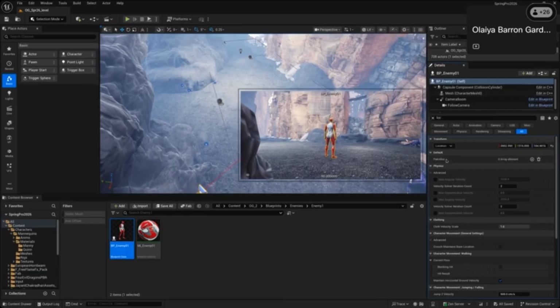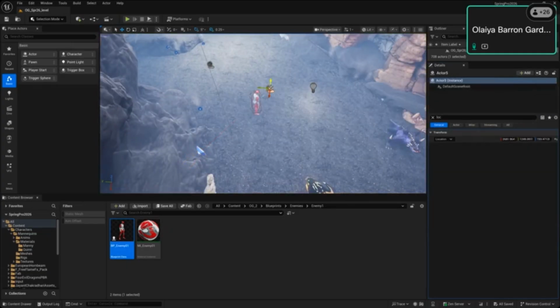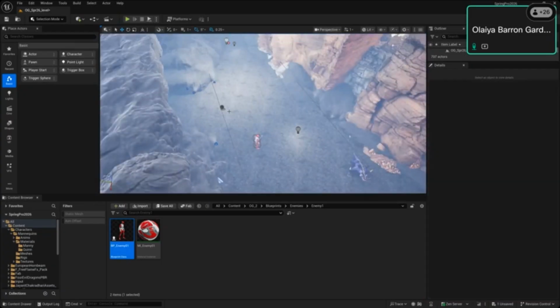Do y'all see this? All right. This is the variable that I exposed that is the array of vectors. And instead of using the empty actors, I'm glad I was able to illustrate that. We're going to define it this way.